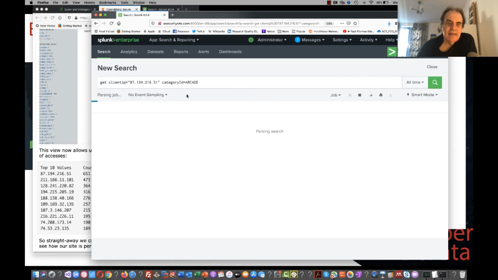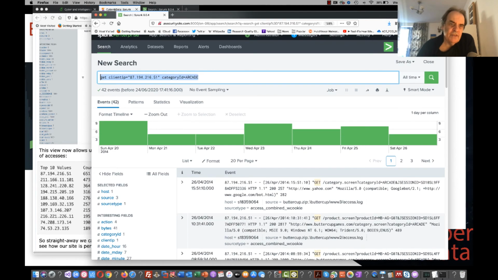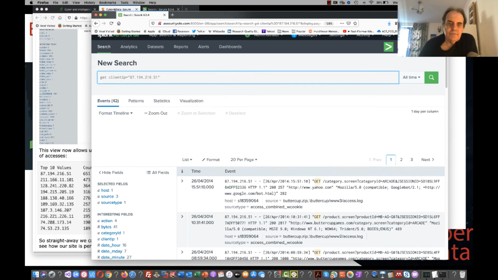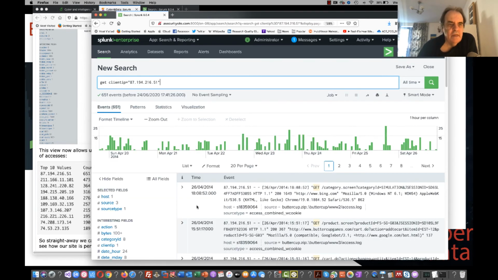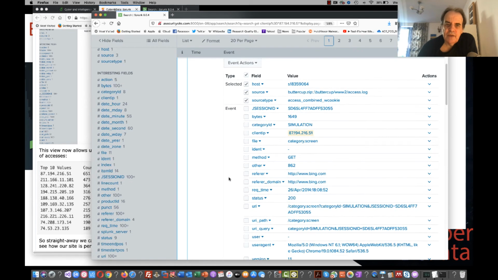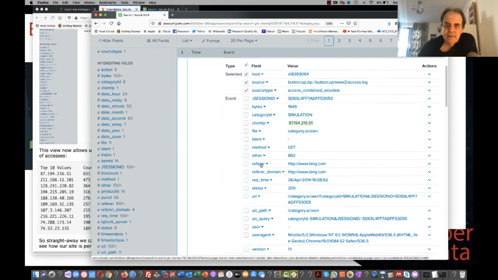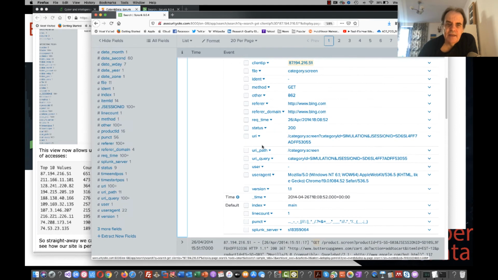Again, we can click and that will build up our string there for our searches, and you can see here it gives us our timeline for that. Okay, so it's a powerful tool to be able to drill down and identify things.